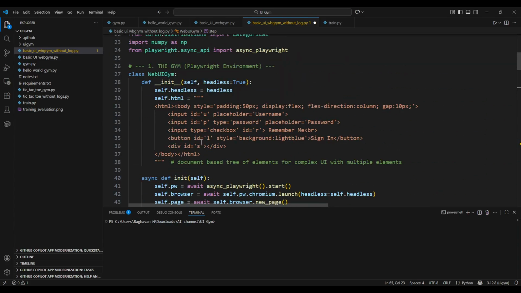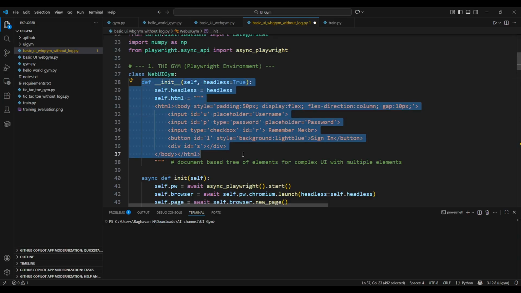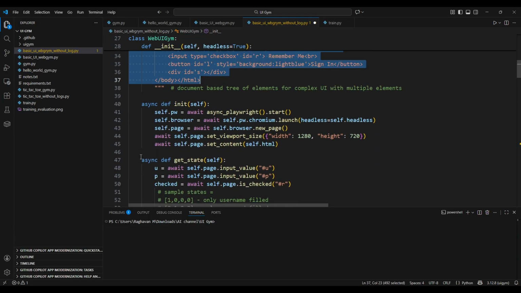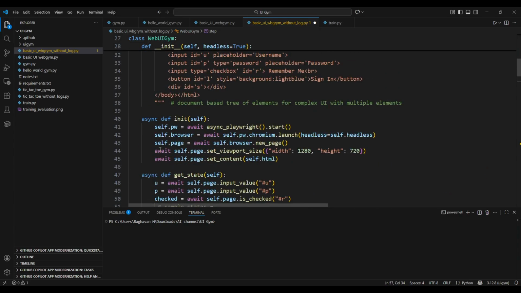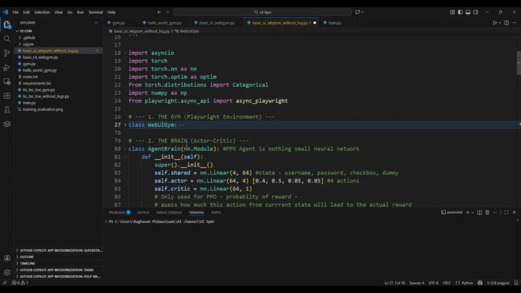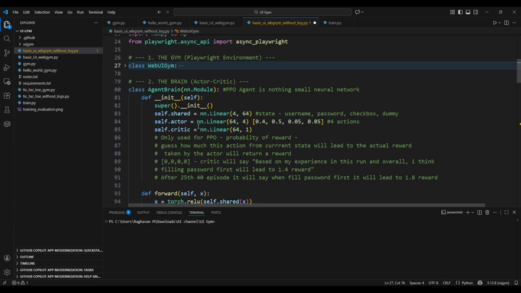Initially, what we did till now is we defined what is a gym, what is our environment, and what are all the states of the environment, right? What are based on the action space, and how the environment will react for any of the actions taken by the agent. Now we are going to define what is a PPO.